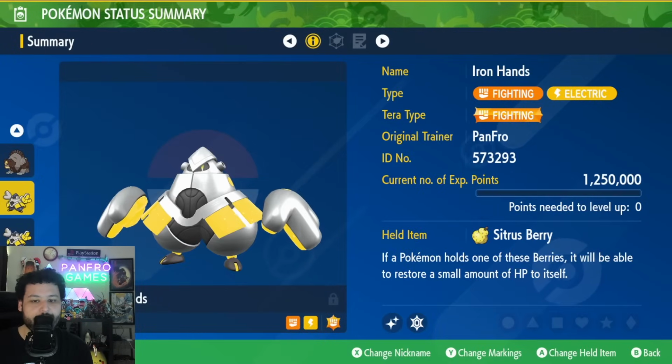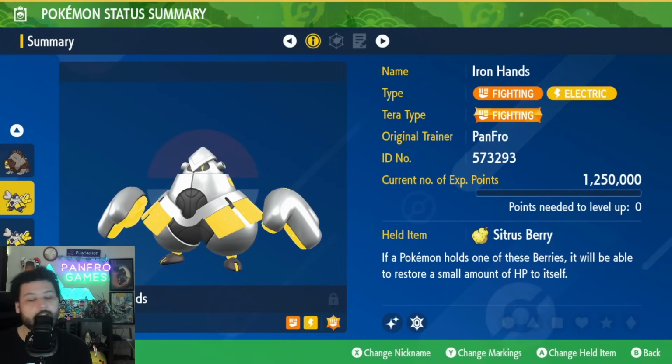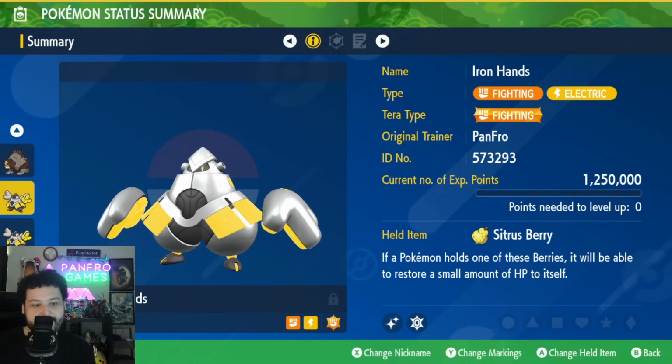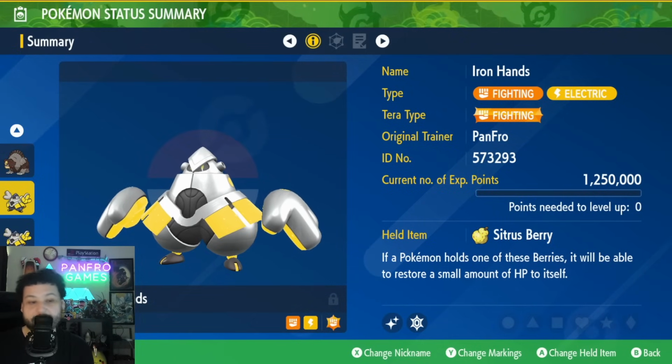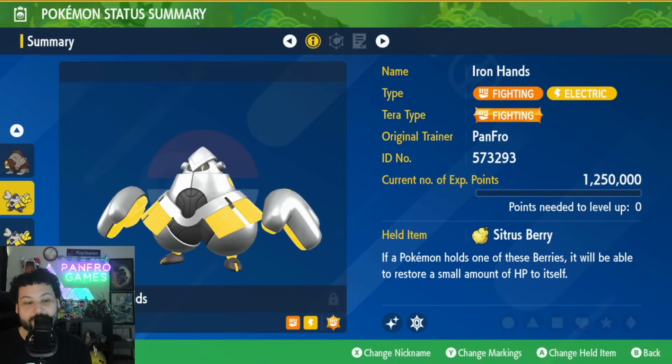For your item, I would recommend either Citrus Berry or Life Orb or Booster Energy. All 3 of those are great. Citrus Berry is more defensive because when you use Belly Drum, you get your HP back. Booster Energy is going to do more damage for you. Same with Life Orb as well. Life Orb does the exact same as Booster Energy.